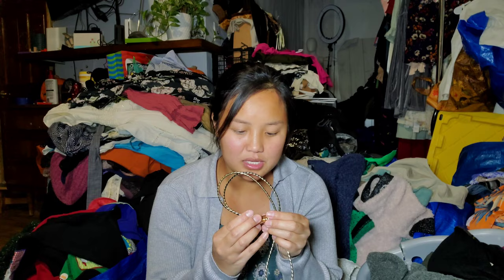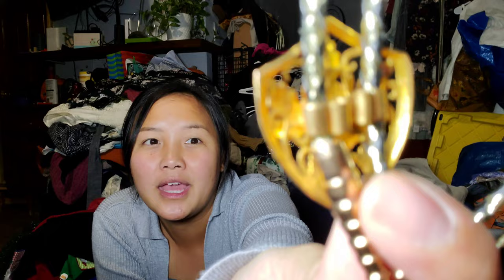I know it's not going to pick up on the camera, but I'm going to show it to you anyways. I don't know if it's going to pick up. Nope. But it is this gorgeous leaf print. And I checked comps on this. It's ranging all over the board, as always. But there's one listed for $160. So I'm super excited for this.